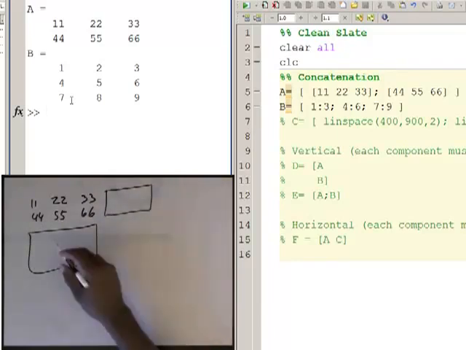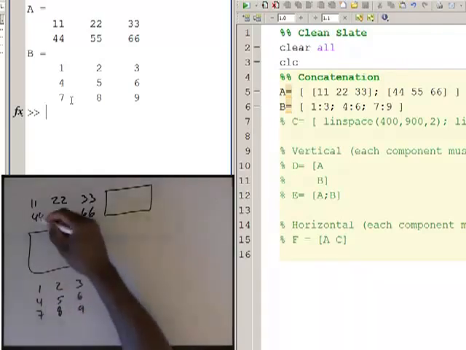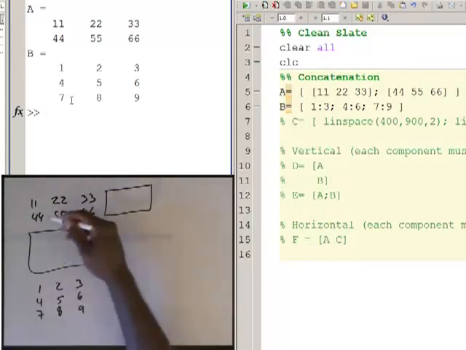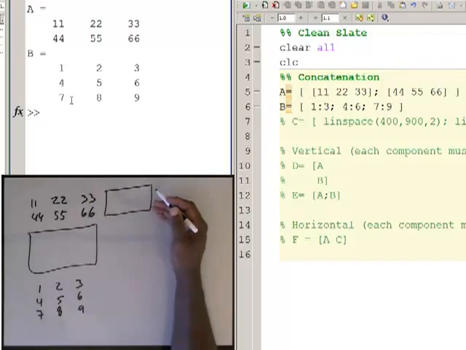Well, if you look at array B, it is 1, 4, 7, 2, 3, 5, 6, 8, 9. Well, it matches up here. If you're going to stack them on top of each other, they have to have the same number of columns, right? If you're going to stick them side by side, they have to have the same number of rows.